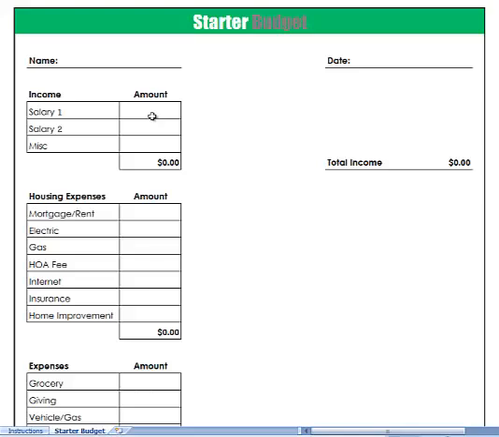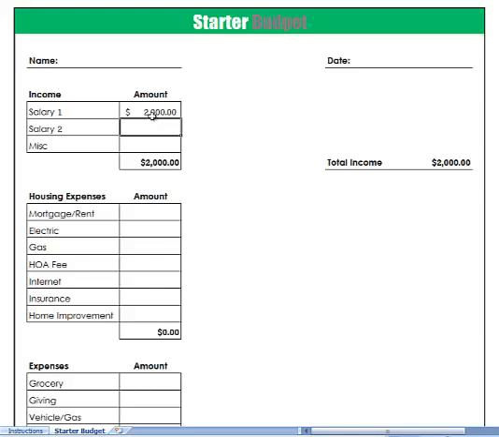going to start with the income section. The income section is going to be your monthly take-home pay. So let's say you make $1,000 every 2 weeks. We're going to put $2,000 in the first field. And that's your take-home pay. So that's how much you get. That's what your paycheck says times 2. So if you made $1,000 every 2 weeks, that'd be $2,000.